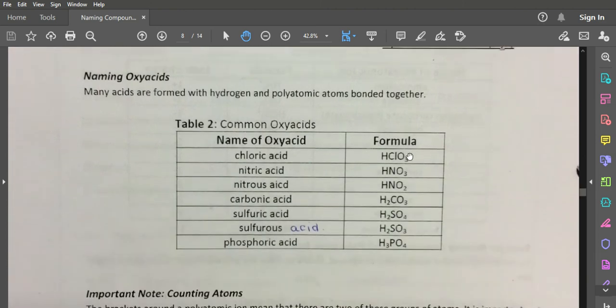Oxyacids, we now have oxygens in there, and they're the acids of polyatomic ions. So we've added an H to some of those polyatomics that we had in that last chart we saw. So the numbers that are behind the H come from whatever charge the polyatomic originally had. So phosphate is PO4 3-. If we check the last table, that 3 ended up being crisscrossed and became phosphoric acid. So these are ones that you kind of just reference in the table instead of memorizing.